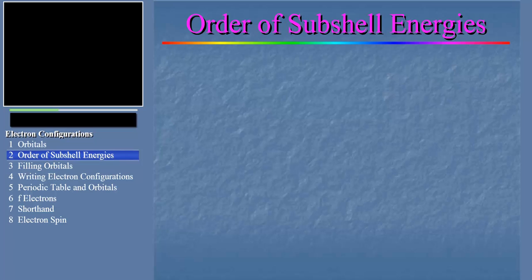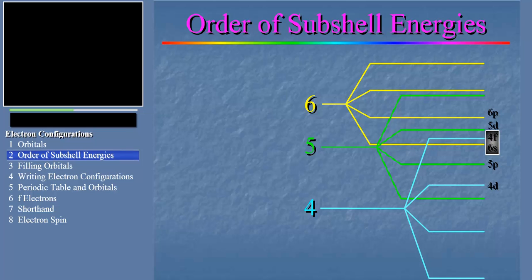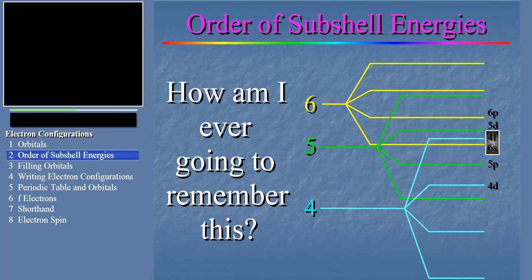First, we need to know the pattern of energy levels. And here we come across some disappointing news. Unfortunately, the order of energies doesn't follow the obvious pattern. For example, the 6s subshell is actually lower in energy than the 4f. So what do we do? Well, it turns out there are two handy ways to remember the order of subshell energies. We'll look in detail first at a simple mnemonic device and then go back later to the other way.